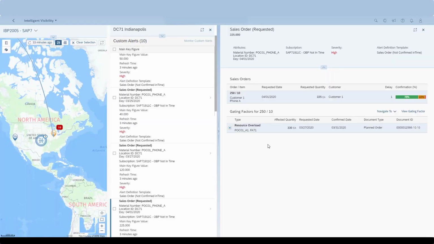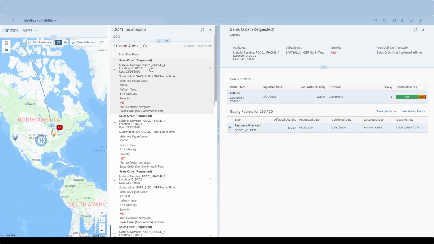So coming back here to summarize, what I've shown is that we had a view of our entire network where exceptions exist in our network. So we see that we have 10 exceptions in this location. Clicking on several of these, we saw that these are sales order alerts, meaning that we have underconfirmed against a request. And it is a real sales order, and we can see the amount that we are going to miss by, the date, etc., and the impacted customer. And then by selecting that, we now see the impact or the root cause of this late request. So we saw an example of insufficient lead time and then also resource overload.